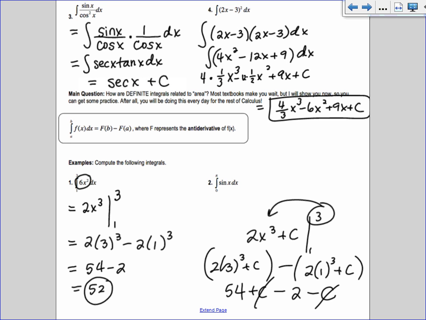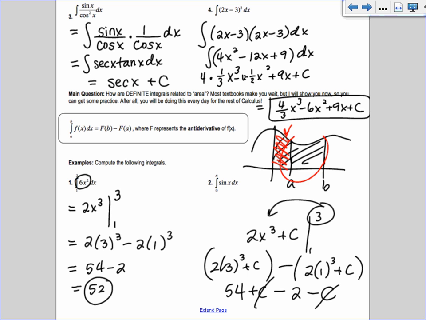Okay. It is negative? No. You would still just plug in the negative number, right, and then subtract. Basically, what's happening is, if you have some kind of function from a to b, you're finding the area from 0 to b, and then you're finding the area from 0 to a, and then you're subtracting the two. So do you see how, when you subtract out the big area minus the smaller area, you end up getting the part that you want? So you're finding the a to b part. We just don't do the 0 part.